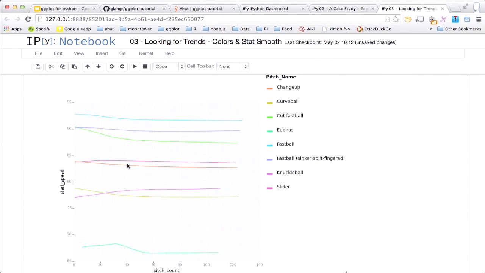And so sort of the same general idea. You've got fastball getting progressively slower. It sort of tapers off after 100 pitches. It's kind of interesting. Knuckleballs go a little bit faster by the end of the game, which is sort of flipping everything on its head, but it makes sense since with the knuckleball, they're trying to limit the spin on the ball. They actually want to throw it as slow as possible.